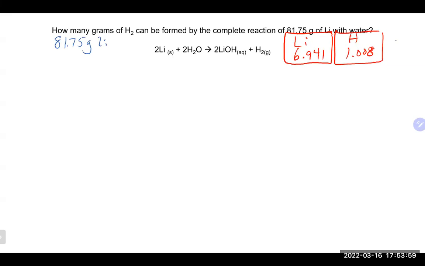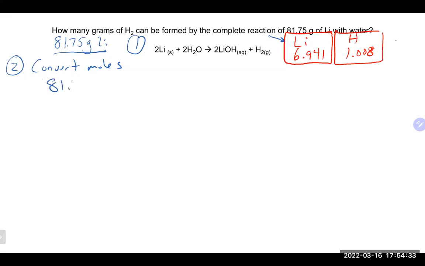And again, I can't repeat it enough. It is the same 4 steps. So that is how I'm going to do it here, and I've been doing it a while. Step number 1 is the balanced equation, which in this case is already done for us. So we're good to go. Step number 2 is to convert into moles. Do I need to do that in this case? I do. What they gave me is in grams. So to do that, I'm going to use the molar mass from the periodic table, hence the box there. So that is the second step we want to do.